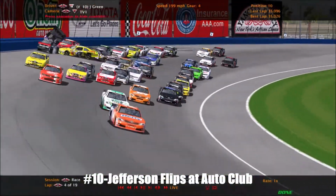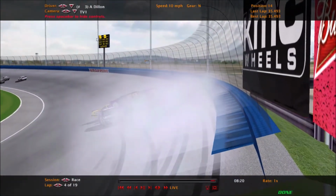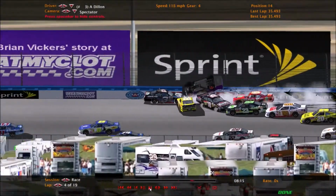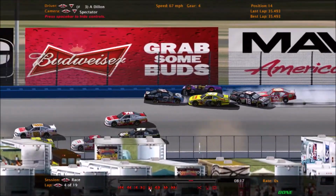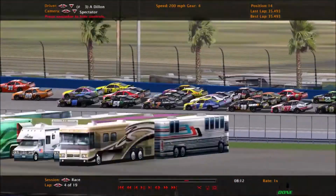Oh, there they go! A car up and over, and Trey Rainey's also involved. And it's Jay Jefferson who was on his lid. Caution out. And then look at Jay Jefferson go up and over. Alex Stewart. Keith Powell had nowhere to go. Timothy Heath got some damage from Eli Bright and others. And man, Jay Jefferson took a wild ride. Hope he's okay. As we'll look at this wreck again.